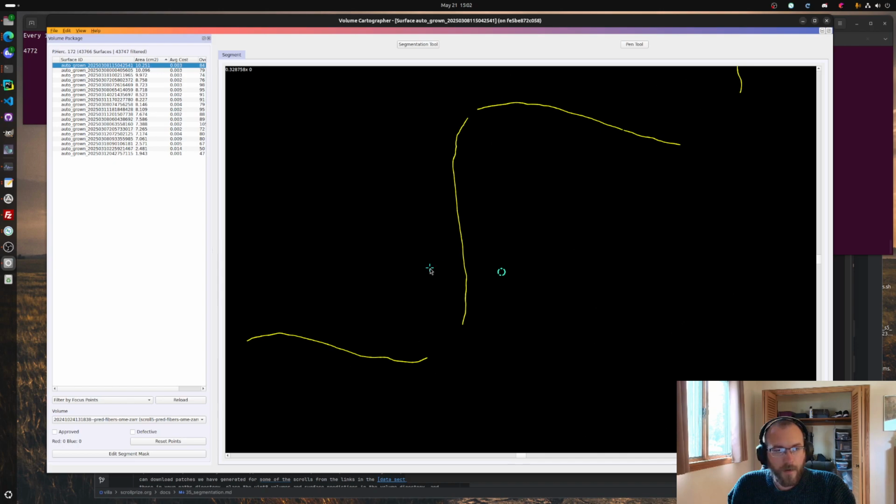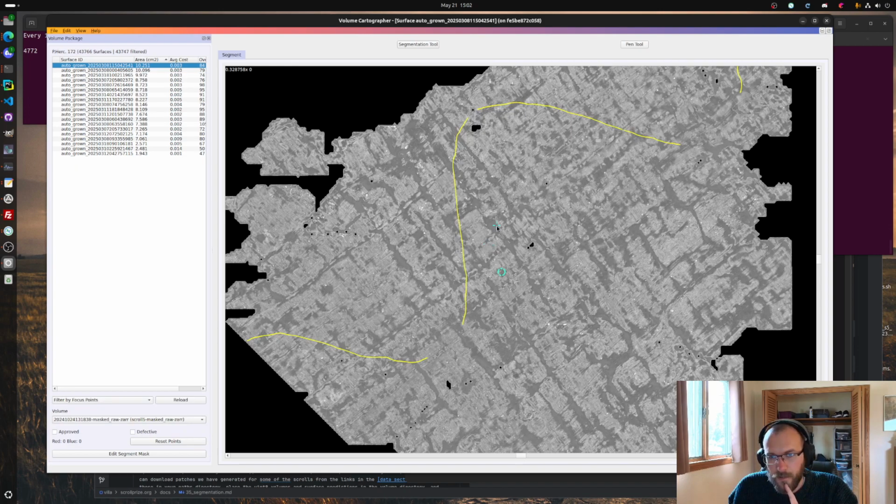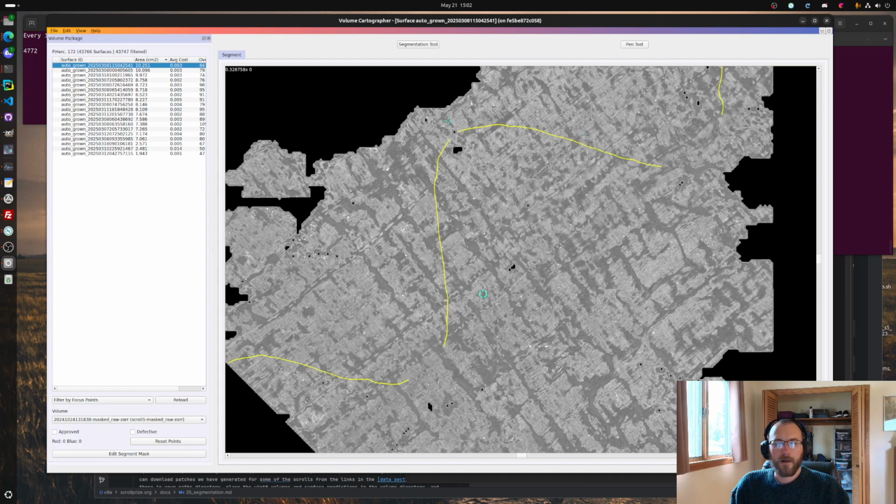a fiber volume. It doesn't go out this far though, so I can't look at it in this one. But we do have fiber volumes published. I think I might just have this one loaded wrong, but you could load up a fiber volume, which gives you a kind of an easier look at it. So you've got fiber continuity.